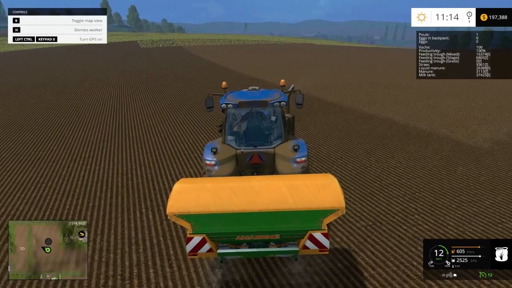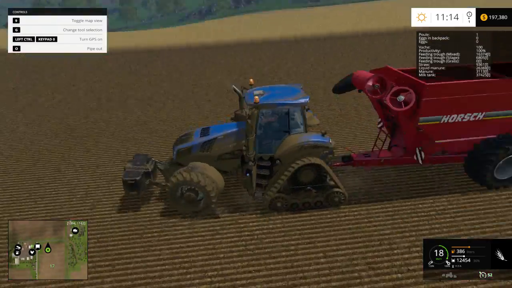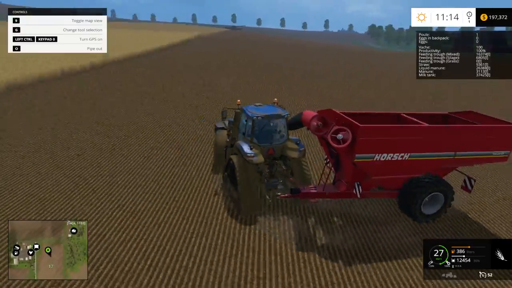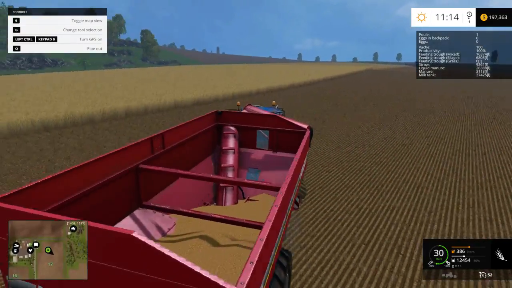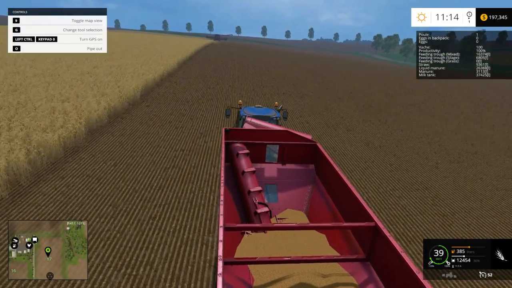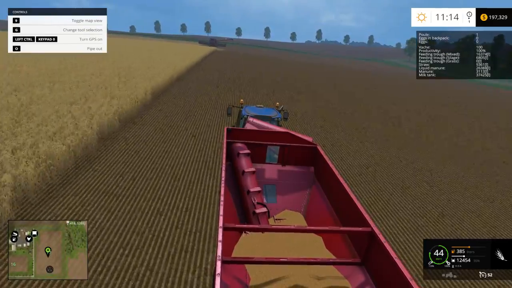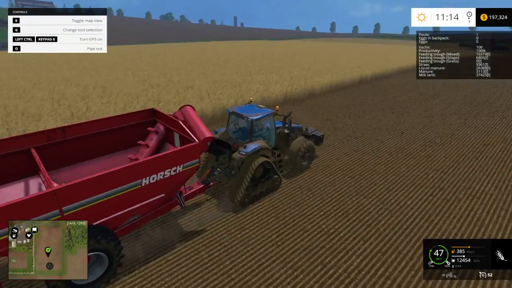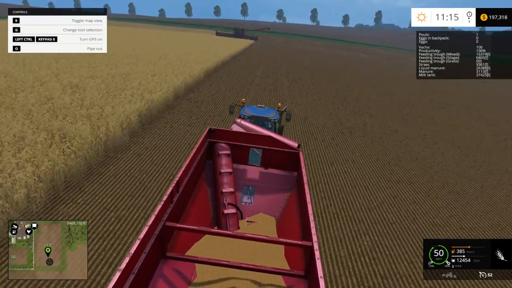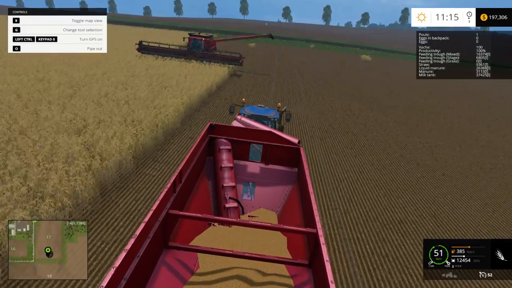Excellent. Let's hop into this guy. I'm pretty sure that combine's full again. Yes. It's funny, you could look away for a second and this guy's going to be full. Mainly because we're harvesting barley, and of course barley's a high-yielding crop, so if you don't keep an eye on your combine, you'll definitely run into a situation like this where the combine's just going to sit there.